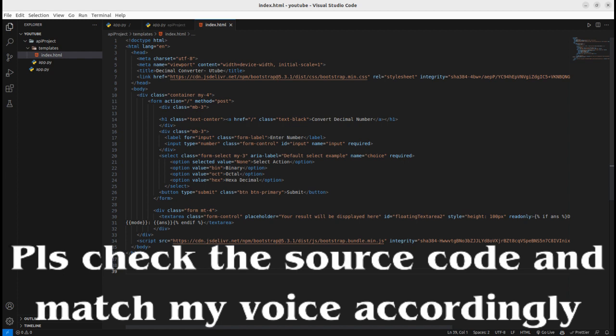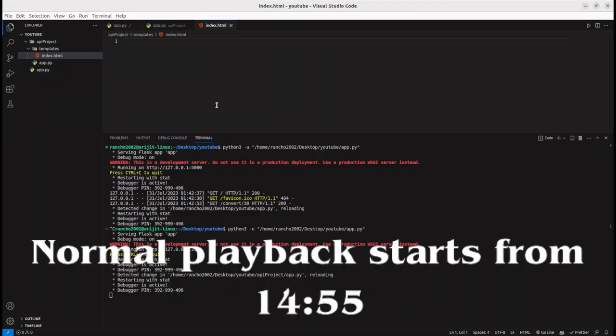So let me switch back to our app.py, and here we just need to fetch the API. To fetch a URL we need the requests module, and to fetch any data from a form we need request from Flask, right?